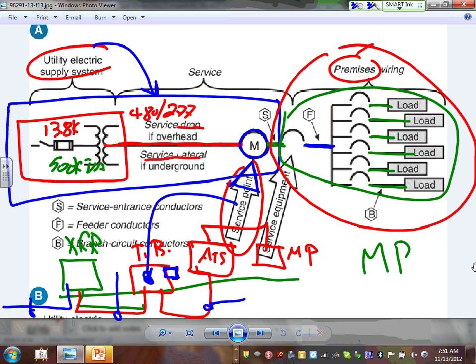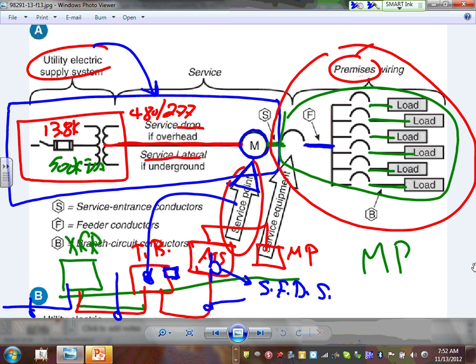Any question, guys, on how to tie what we did for our project to this picture? This is the single most important thing when you start looking at a power system. You start with the transformer into the termination box. We're not showing it here because it's a simple system. And from the termination box into a meter, an auto transfer switch, or a panel. In this case, we use an auto transfer switch. So my disconnect has to be located right in here. This is my main disconnect, my service entrance disconnect switch, and it has to be located in the auto transfer switch.